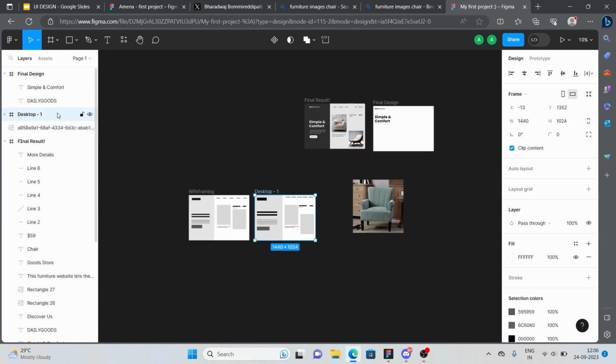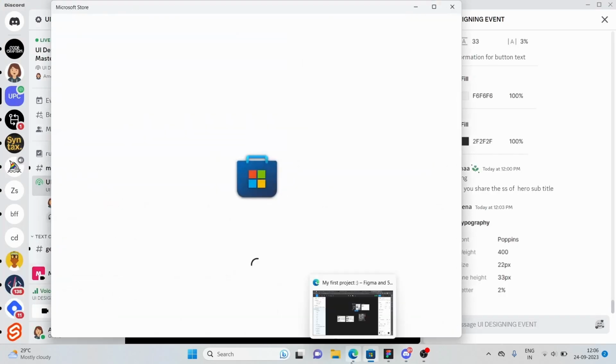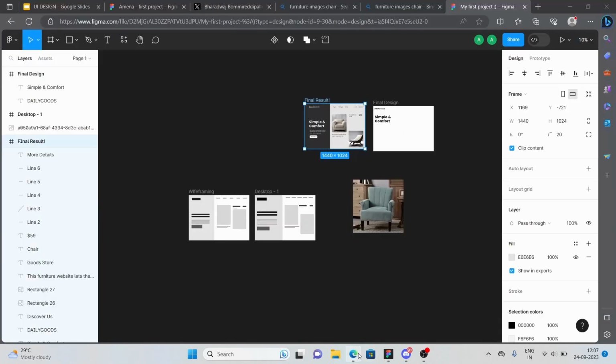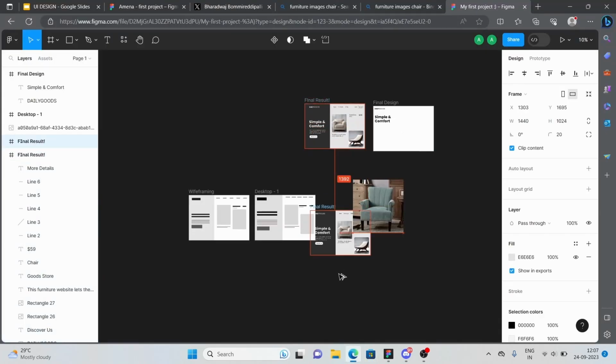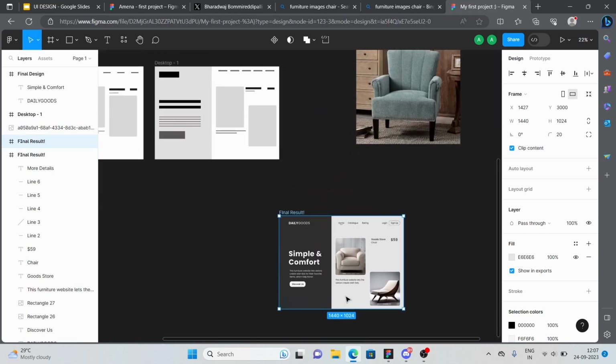What I can do is I can firstly copy this, right? I can copy this by clicking Alt, and we'll zoom it a bit.